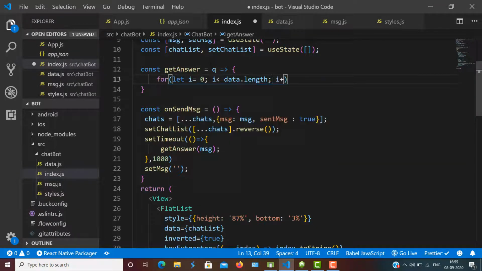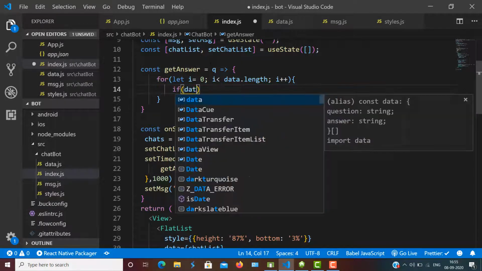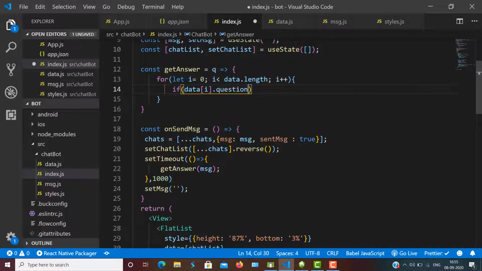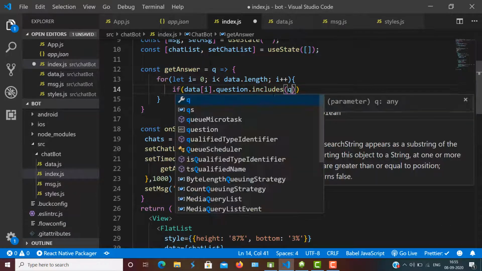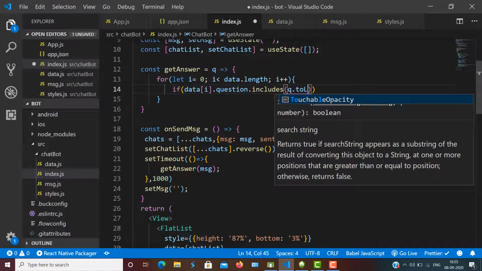So let's iterate through the length of data. So i is equal to 0, i less than data.length, and increment i. So if data[i].question.includes, inside it I'm going to pass q.toLowerCase.